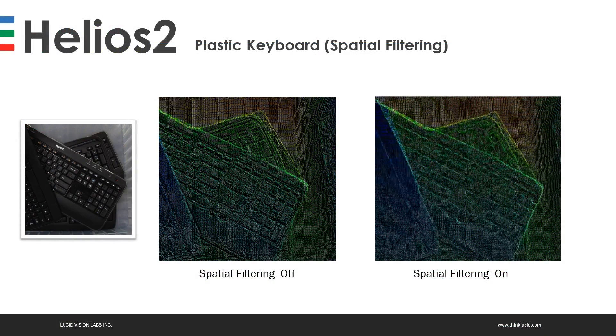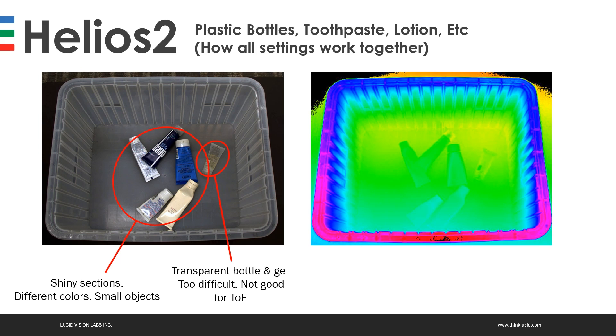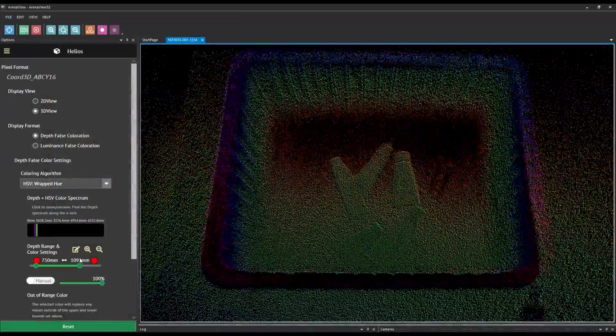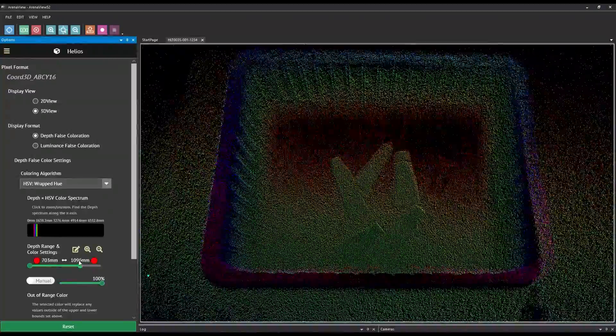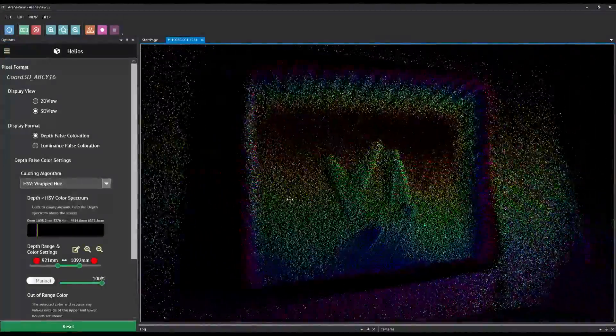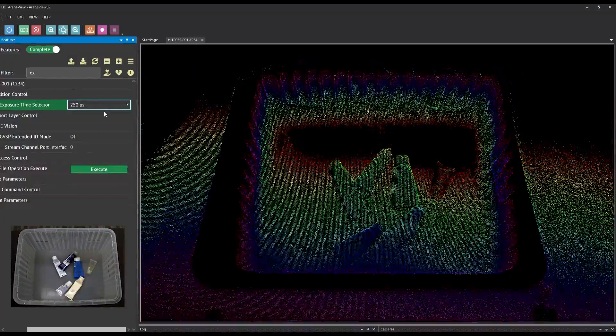Let's put all these different settings together. In this example, we have shallow plastic bottles at the bottom of our bin — toothpaste, lotion, etc. Some objects like a transparent bottle with gel are just too difficult for time-of-flight. The final settings are: 16 frames for image accumulation, exposure set to 250 microseconds, gain low, confidence threshold off, spatial filtering off. Because the bottles are really shallow, we limit the depth range to get a better isolated view. The point cloud is pretty noisy at first. Bumping the exposure time to 250 gives a huge improvement. Trying 1000 gives a little more improvement, but we start getting some oversaturation. We set it back to 250.